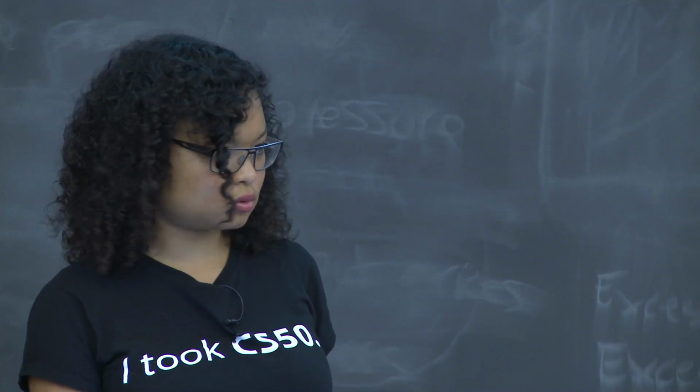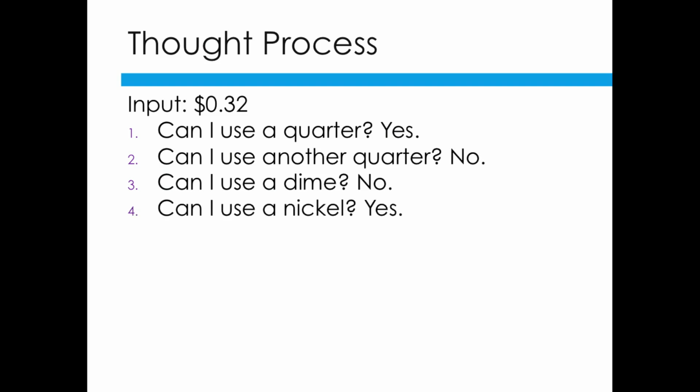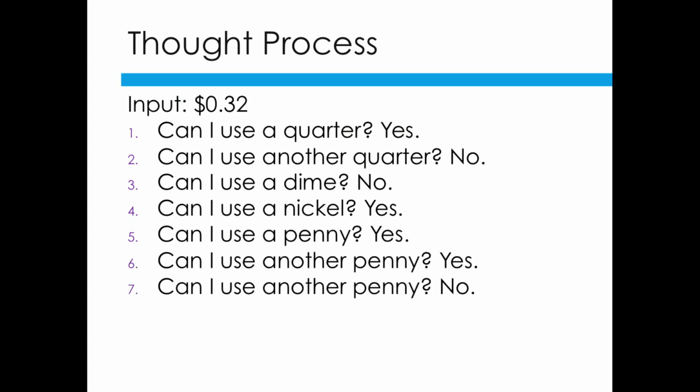Now let's see if I can use another quarter to pay you back. Well, no, I can't fit a quarter in that, so I'm going to move to the next biggest coin. Can I use a dime? You can't use a dime to pay 7 cents, so you say no. Move to the next one, which is a nickel. Can you use a nickel? Yes, 7 is larger than 5 cents, so we can use a nickel. And then we have 2 cents left over. Can we use a penny? Yes, we can. Can we use another penny? Yes. Can we use another penny? No, because now we have successfully paid the user back. And so that totals 4 coins used.